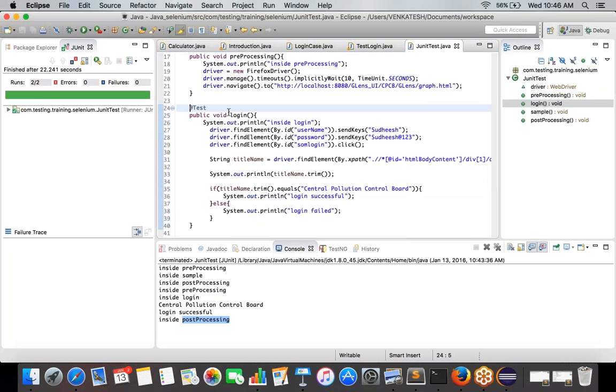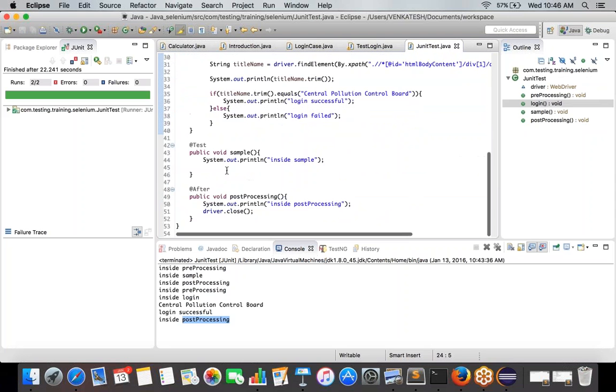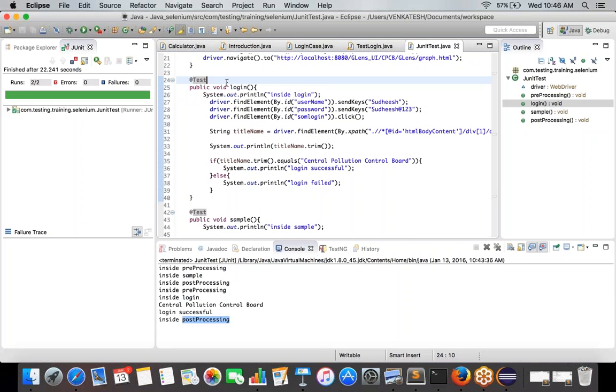Now we have TestNG, that's another testing framework. There you can actually give the order in which you want the execution. When we come to that, I will show you the test execution order. But in this scenario, it's just from the last to top. I will check once more regarding the order of execution. Once I find something, I'll let you guys know. But since each test case is independent of the other, there is no order as such being maintained. So it's from the last one to the first one.